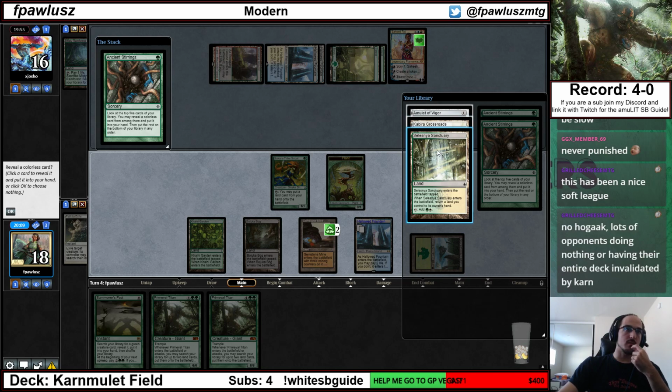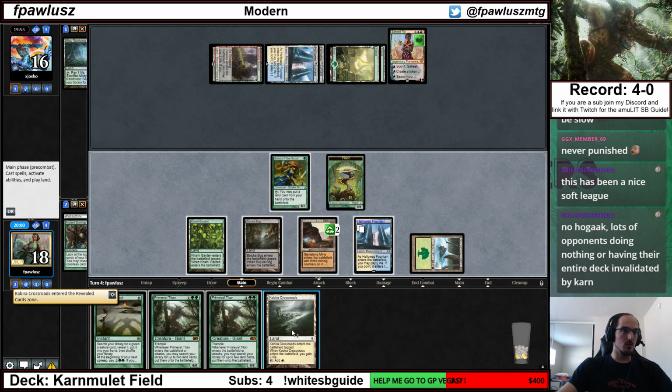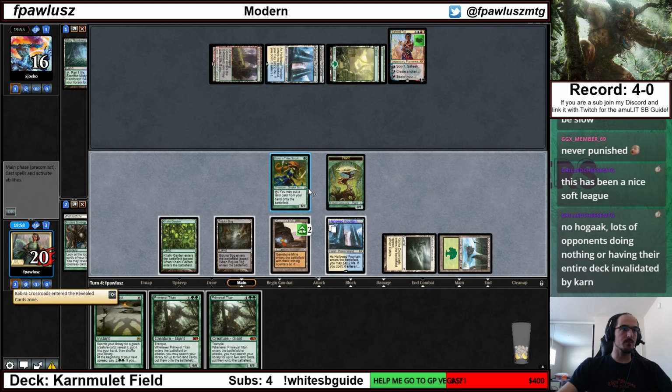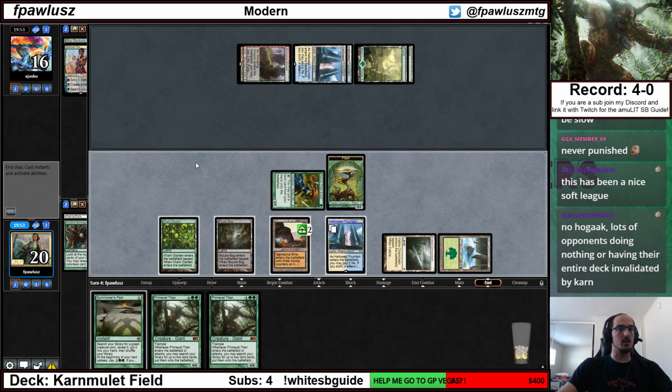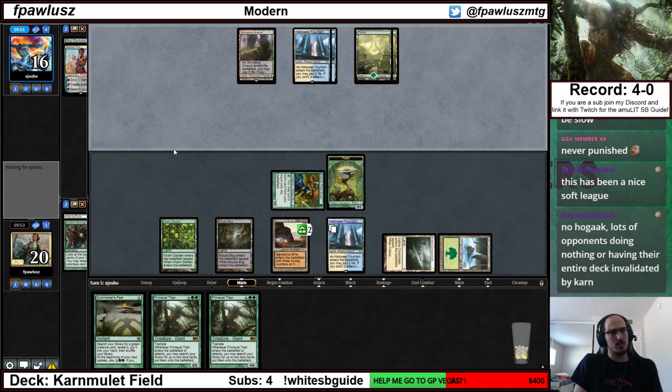I'm gonna take this Crossroads, because I'm definitely attacking this turn, so taking this Sanctuary doesn't really do much for me. So I think I'm just gonna take the Crossroads. Now, if they have a land and they have both the Saheeli and the Guardian, then I might die here. But that is the only way that I die.